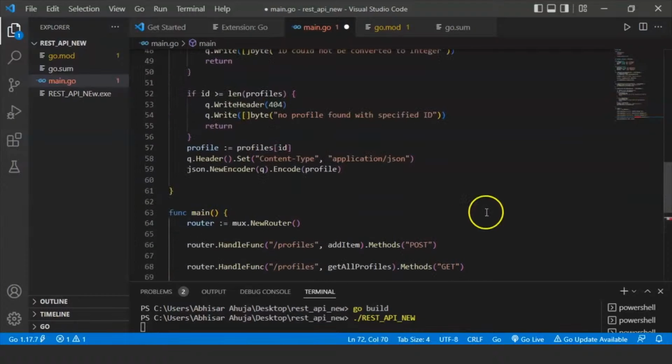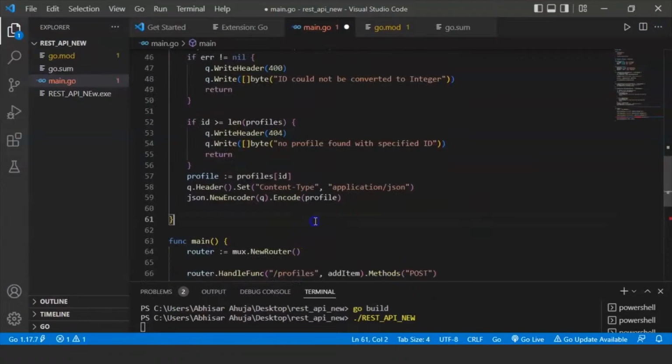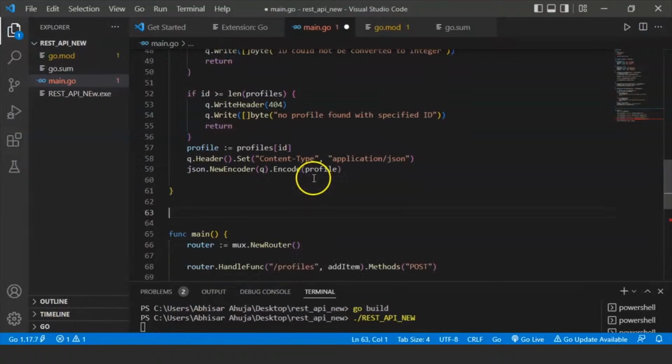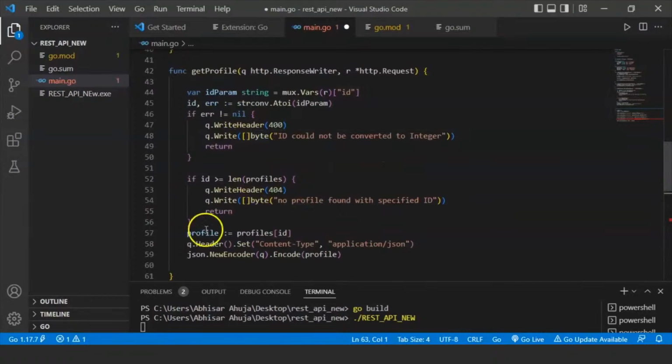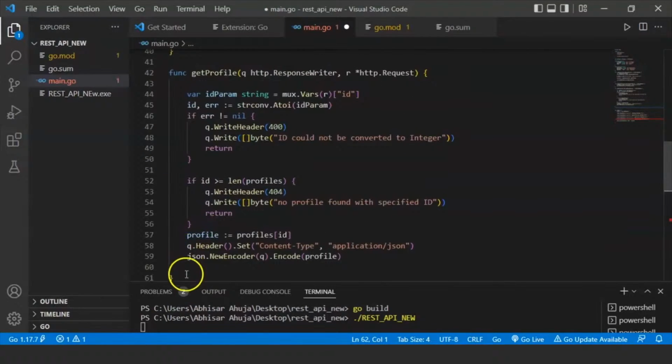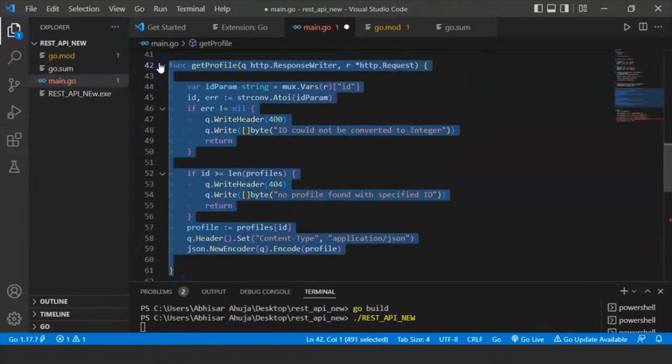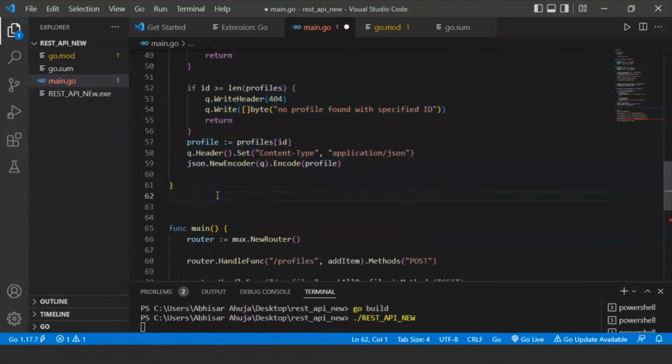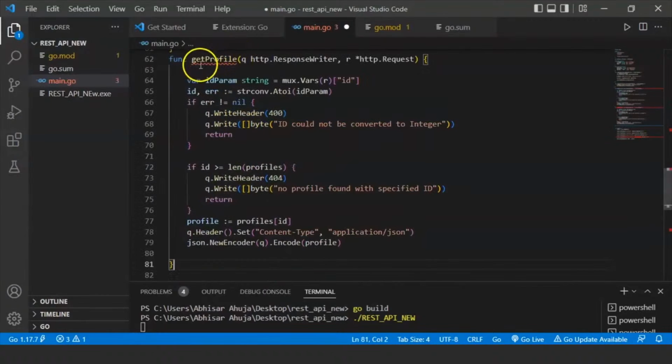Now we'll declare the function. We'll copy the same function, that would be function get profile, and make some changes in that only. We'll paste the function. First we'll change the name of the function to update profile, and we'll be passing the same parameters here.